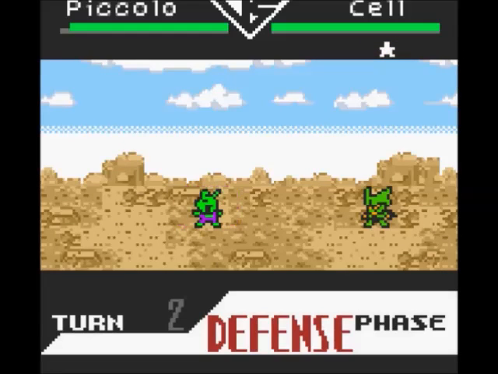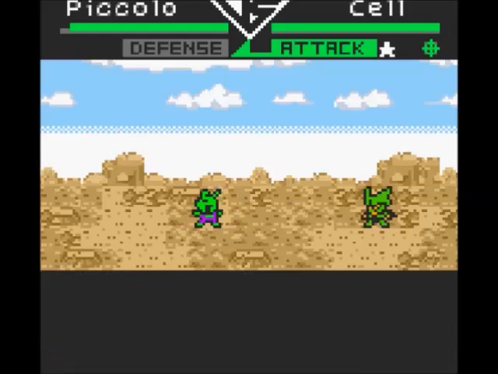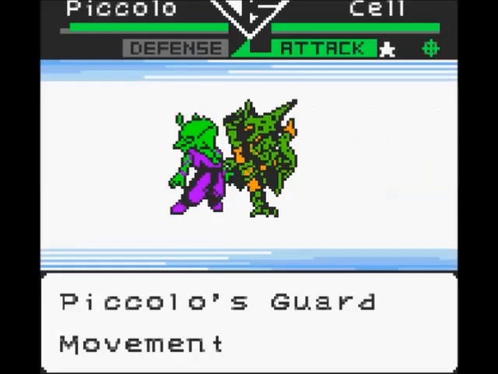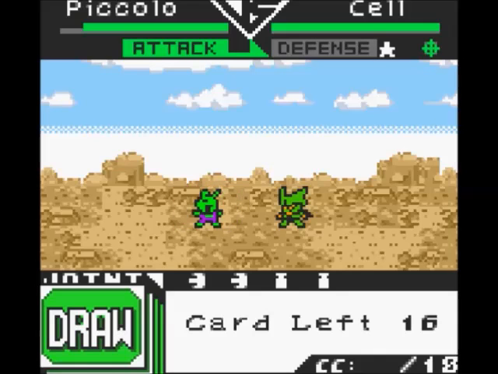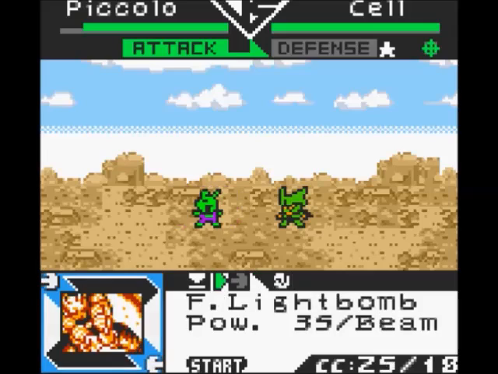Now, if you noticed, I have a capsule fridge in my hand, so I will plan to use that soon, but in the meantime let's move forward again, just so I've got more time to do the stage attacks. Cell's doing another stage attack. My health is about 95%, but that's not really worth worrying about, as most of the damage comes from the actual moves themselves. So what can I do?